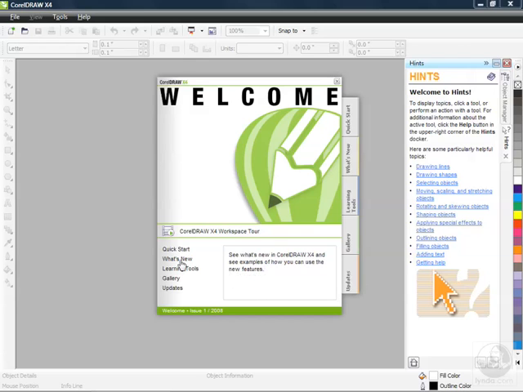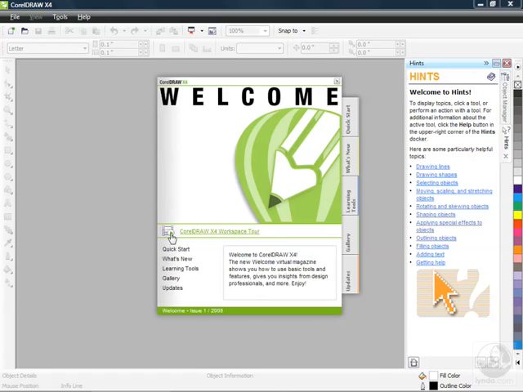As I move down to What's New without clicking on that, here's where I go to see what's new in X4, see examples of how you can use the new features. You've got some learning tools as well, so you can get access to them by clicking Learning Tools here or the Learning Tools tab. There's a gallery where you're going to see some inspiring projects created with Corel Draw Graphics Suite. There's a couple of links to websites that will give you a cool idea of what you can do with Draw X4. And then, of course, there's updates down below where you can choose to receive messages about any updates, new tutorials, or any other content for that matter.